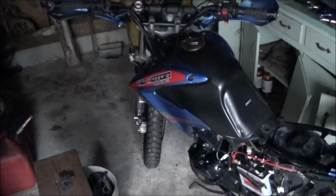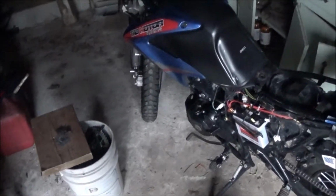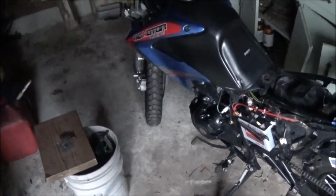Today I'm going to show you guys how to start a Hawk or a TBR7 or a similar bike with no key. I've showed you this on 50cc scooters, and today I figured it out on the TBR7. We're on the crutches, so I didn't have anything else to do. We have the lawnmower battery here.